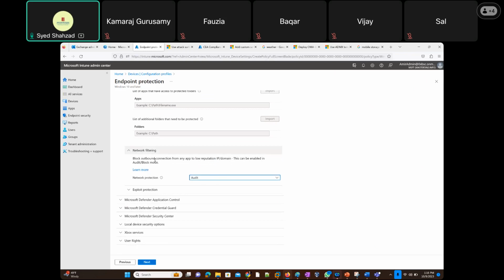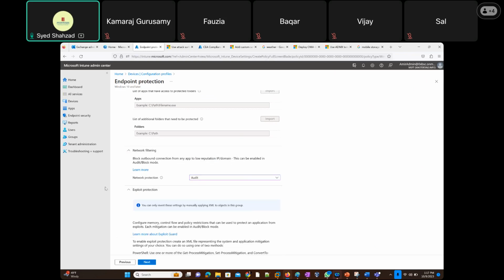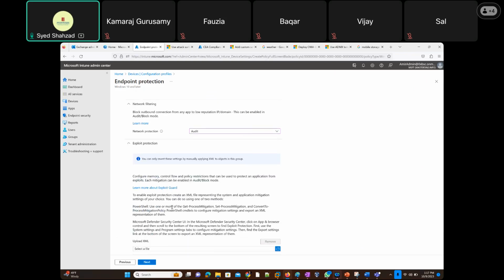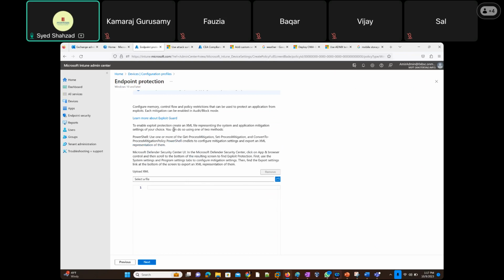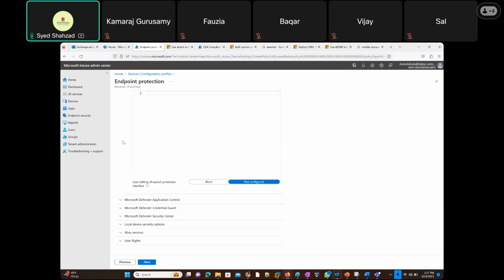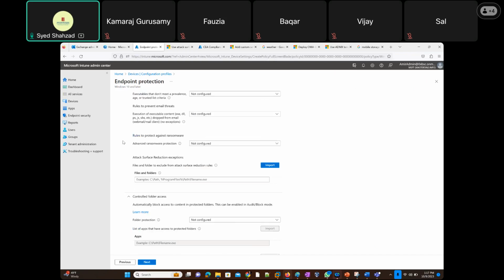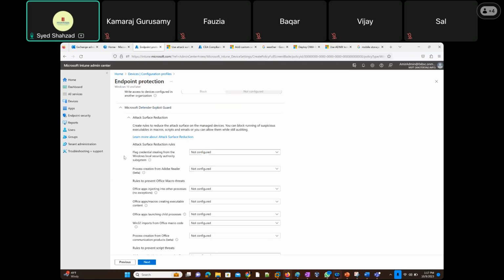This does remind me that I will revisit my Intune settings for this particular thing, in case somebody opens some application that is gonna spread some kind of stuff over the network to other connected machines. Anyway, exploit protection is if you want to be protected from exploitation by hackers. There is some code that you can upload there as well. There are scenarios where hackers can gain access to your machines, and those scenarios could be dealt with in this Microsoft Defender exploit guard.